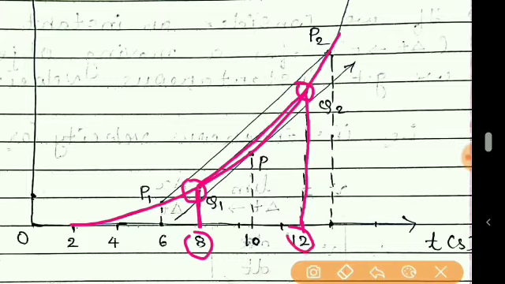Now if we reduce the time interval, let us consider from 8 second to 12 second. So on this curved path, with respect to this 8 second, the point is Q1, and with respect to this 12th second, the point is Q2. Once again, if we draw a straight line from Q1 to Q2, and if we obtain the slope, then once again what will we get? We will get average velocity. Why? Because once again the time interval is still large.